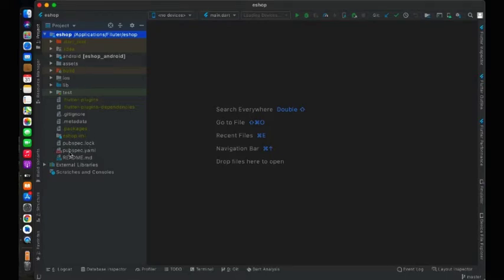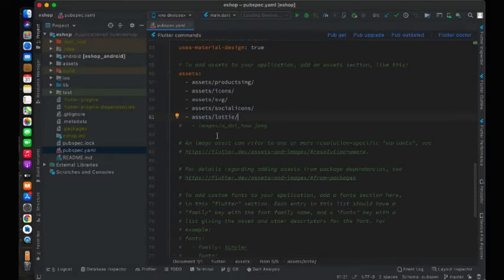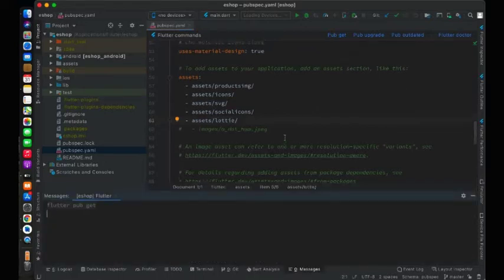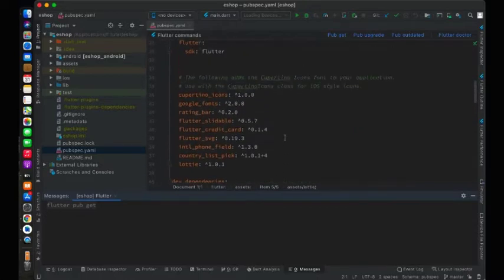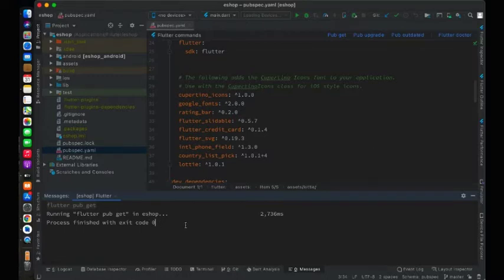What you have to do is navigate to the pubspec.yaml file, and once you click on the pubspec.yaml file, just double click on it to open the file. The second thing you have to do once you open a project is to click on this pub get button. What it will basically do is grab all the libraries that are being used in your project, and it might take a few minutes according to the internet speed.